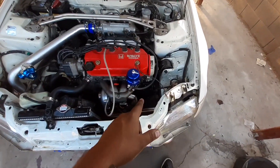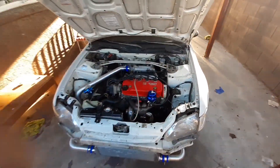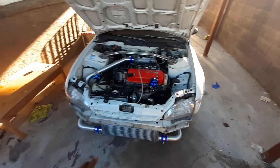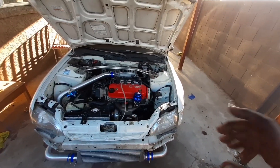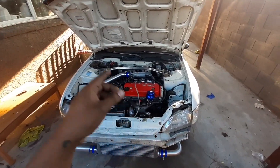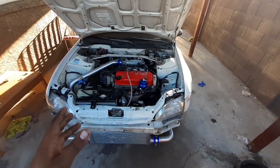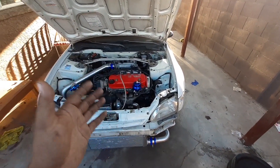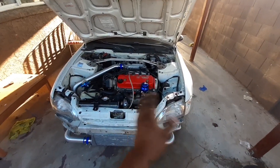I'm going to go ahead and zoom in and I'll show you guys. It's like right over here. And yeah, guys, that had to mess up the whole project. So now I showed the tuner because he's also a welder. I sent him some clips of the crack and he said that could be salvageable — he could save it basically. He said there's a small chance he could be able to save it and re-weld it and seal it up.